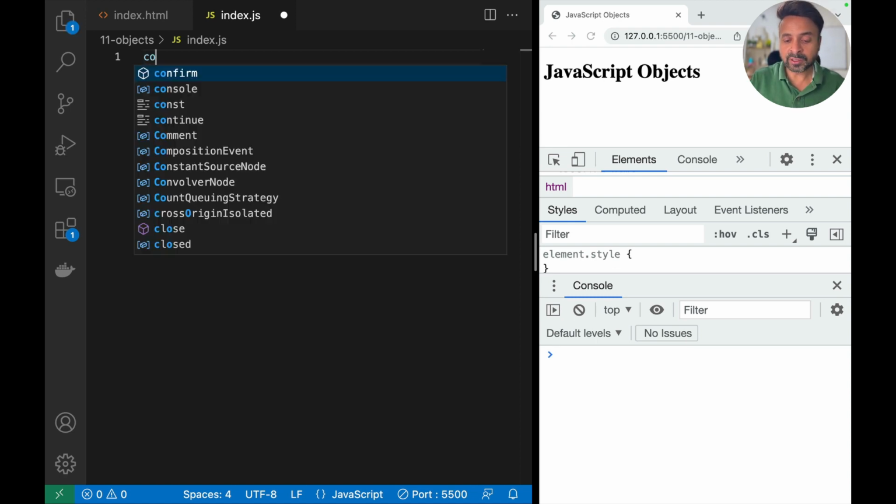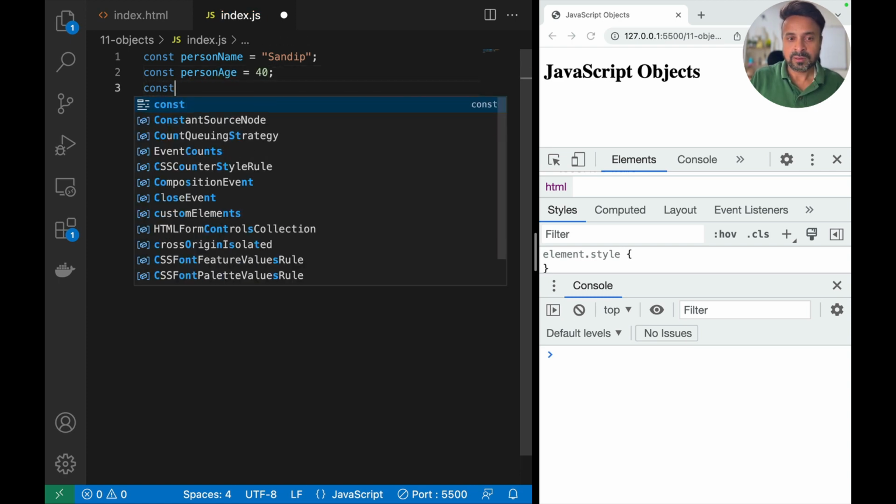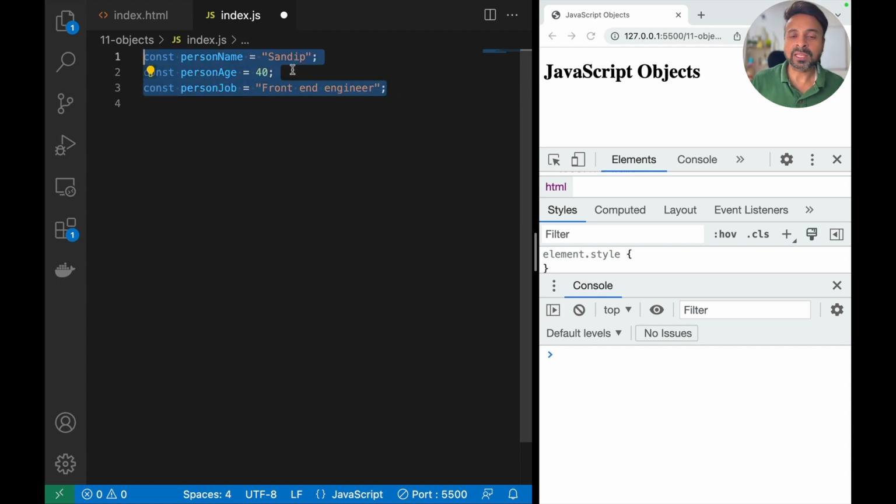I can create different primitive values like person name is equal to Sandeep, person age is equal to 40, and the last one, person job, as a front end engineer. So you can format the data using primitive values, something like this.